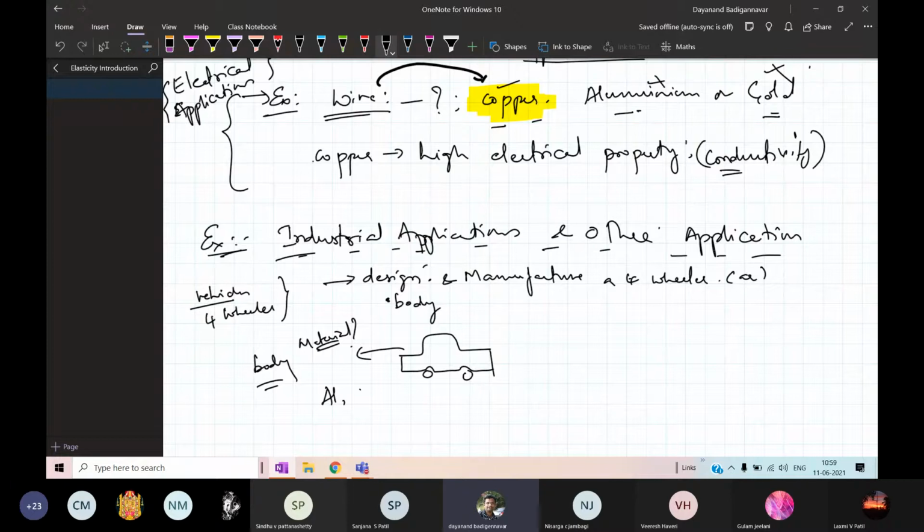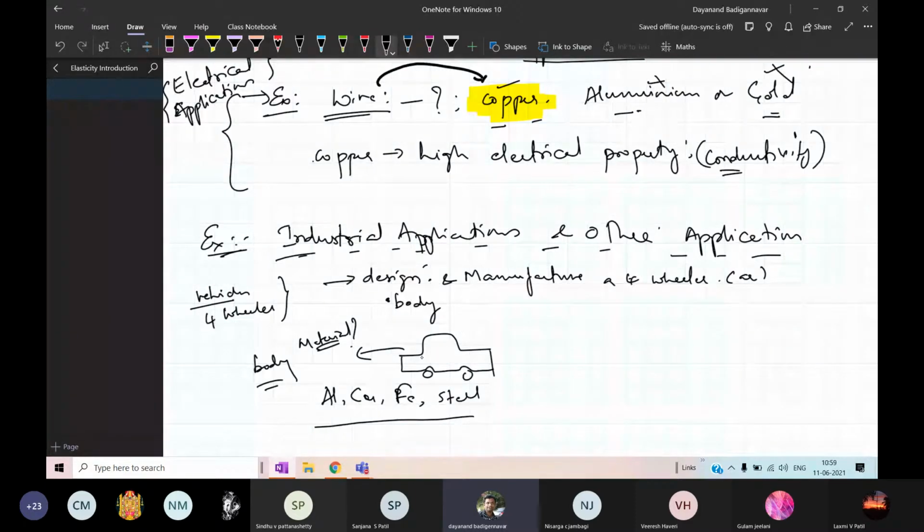Is it aluminum? Is it copper? Is it iron? Or any other combination of these elements, compound element, aluminum, copper, then iron, steel.